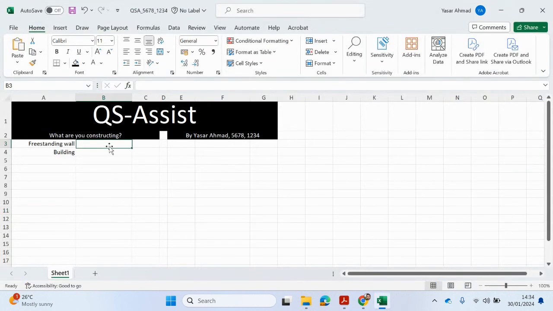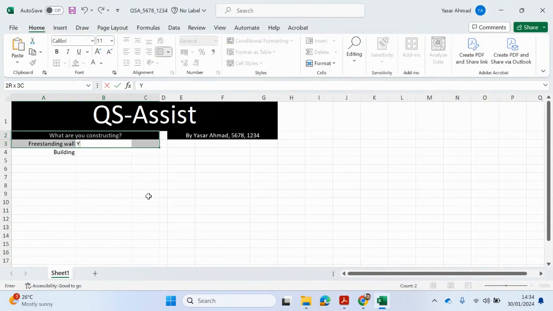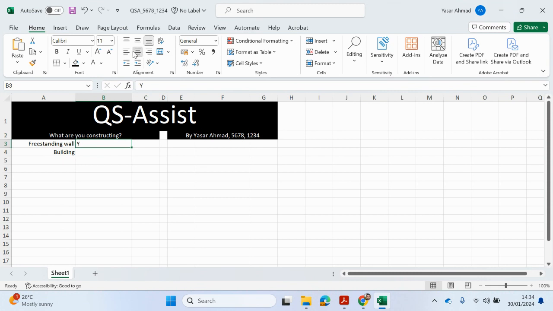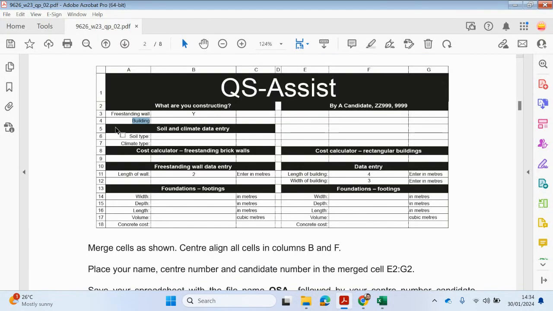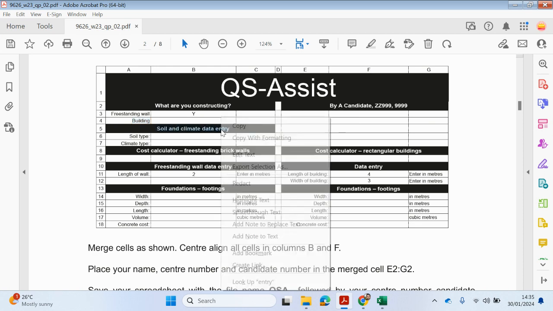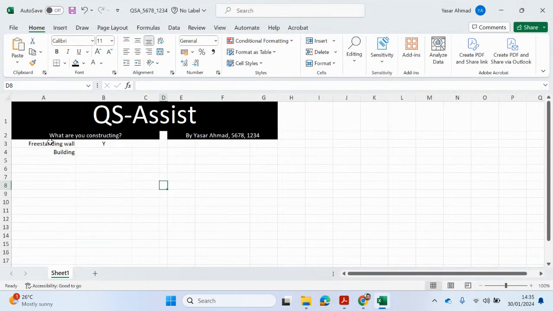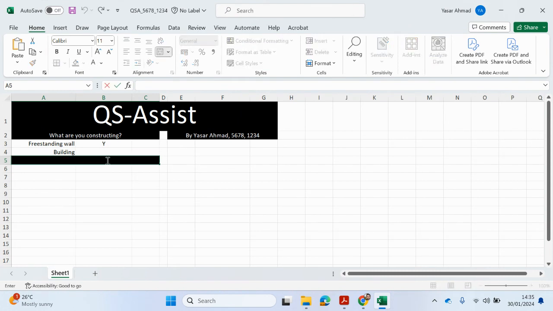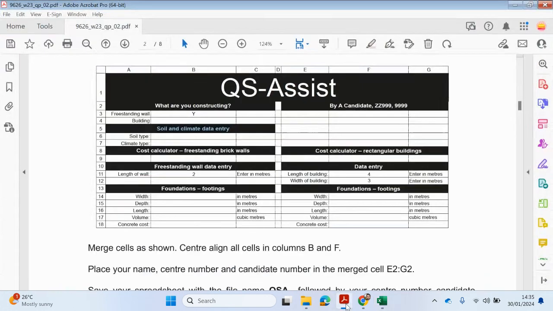Let me just put a capital Y in here. Right, so row 5 has been merged across to the C column. Let me copy this. Okay.